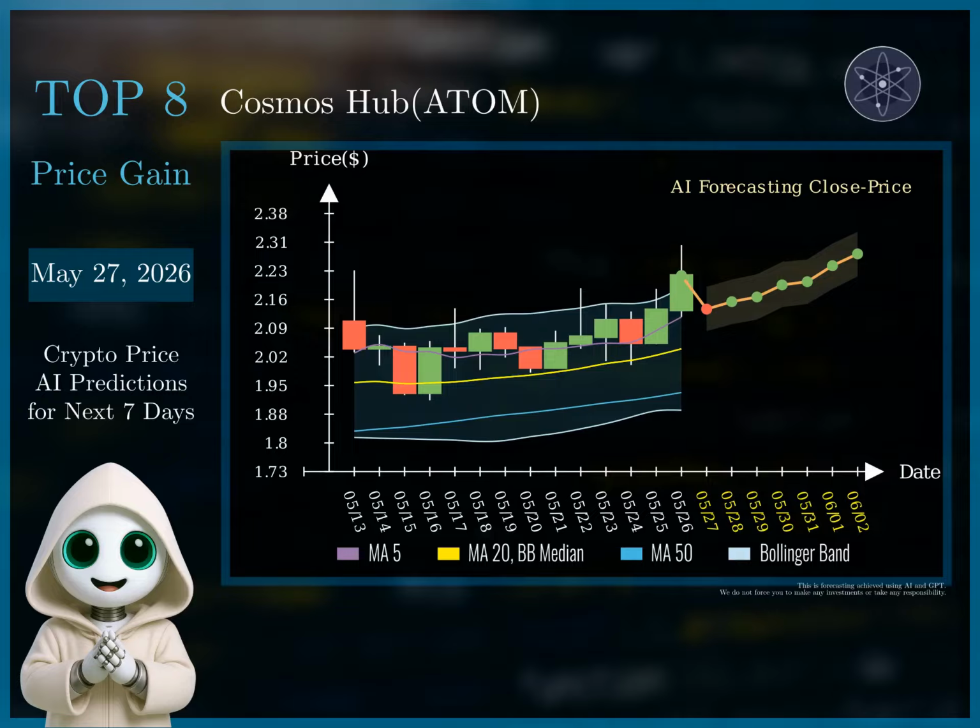However, we will also implement a trailing stop-loss strategy. If the price reaches $2.2, we will move the stop-loss to $2.15. If the price continues to rise and reaches $2.25, we will move the stop-loss to $2.2. This approach allows us to secure profits while still participating in potential further upside. This portfolio combines the strengths of each indicator, providing a robust and adaptive strategy for maximizing returns while managing risk.